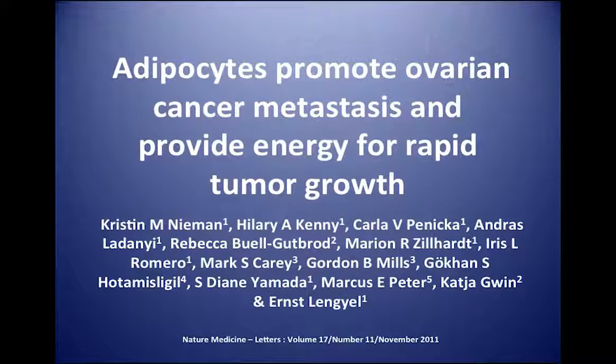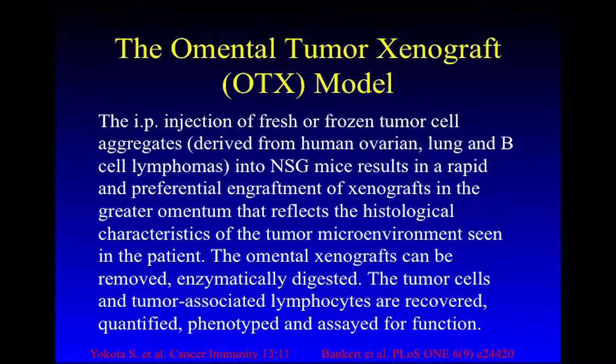So with all this in mind, we set out to see what would happen if we injected tumors. There may be people who have done this already, and I may find that out from the audience, but I'm not aware of it. What we did was simply inject intraperitoneally fresh or frozen tumor cell aggregates. These were derived primarily from human ovarian solid tumors, but we have also done lung and B-cell lymphomas. I'm not going to talk about that because we haven't done enough to be consistent. What I know is going to be with the models for ovarian cancer.